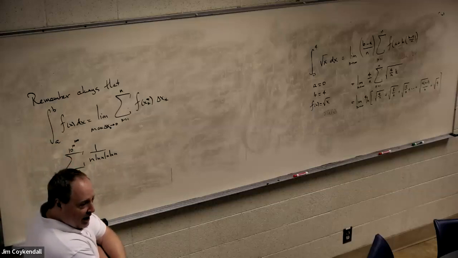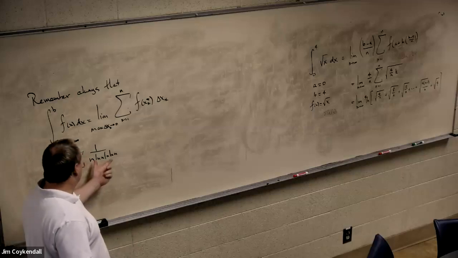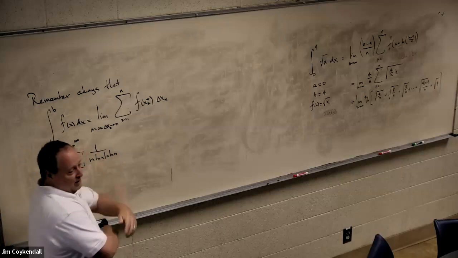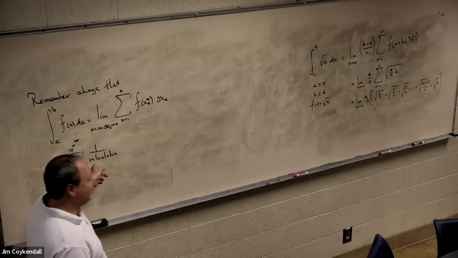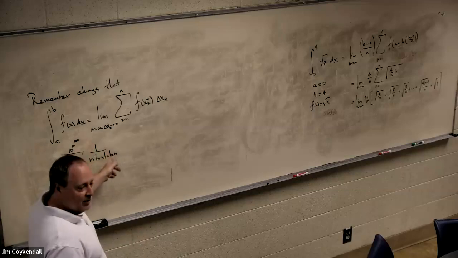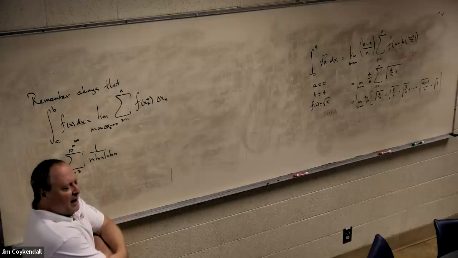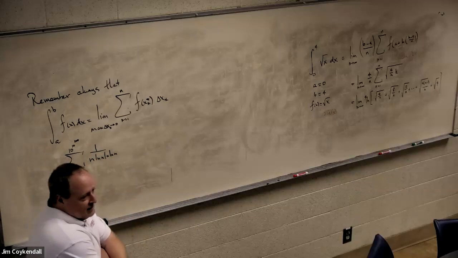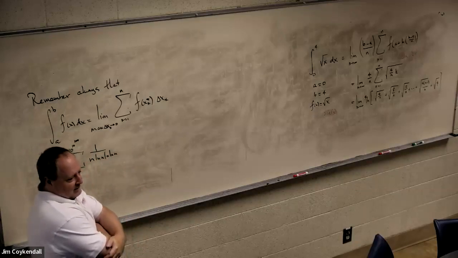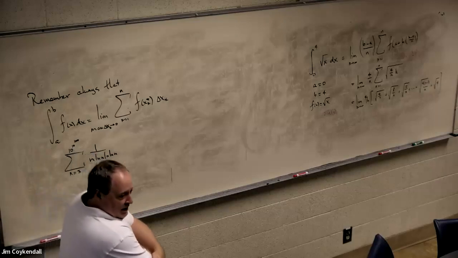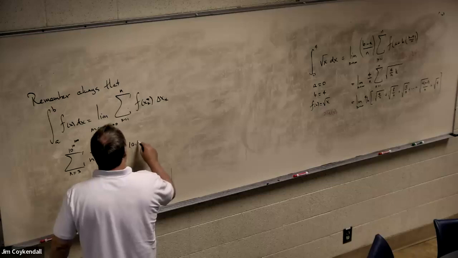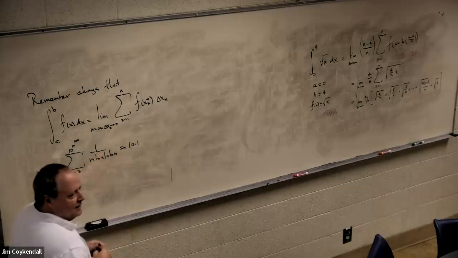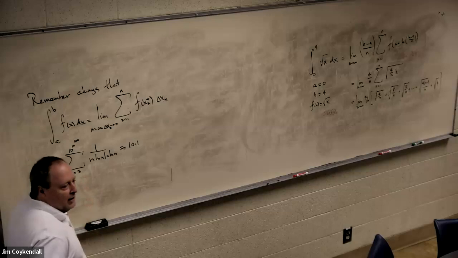That's a lot of terms, right? You're adding a number of terms that's so big that you can't even write the number down in standard notation. It's physically impossible. And the first term of this is 3, next is about 1.5. How much does that add up to? A lot? You would think so, right? You're adding a whole lot of things. This is about 10.1. Good luck on the computer.